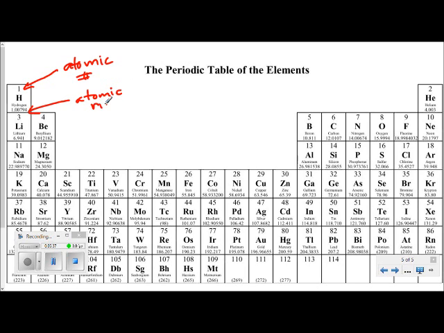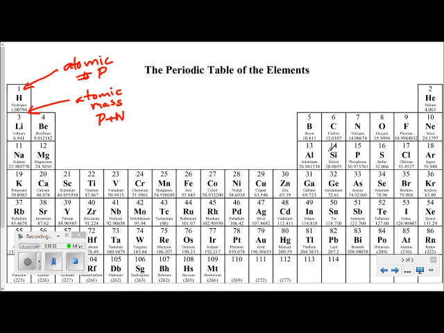Now the mass we remember from our atom comes from the protons plus the neutrons. The electrons don't contribute anything. And the atomic number just tells you the amount of protons. So you can see all of these different elements on the periodic table. And the most important number that we look at is this atomic number. And each atom, as it goes up, all we're doing is adding a proton.